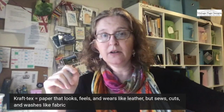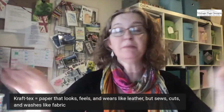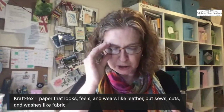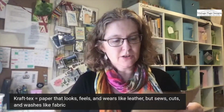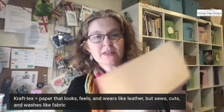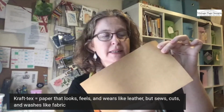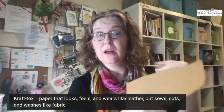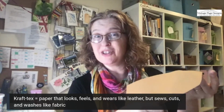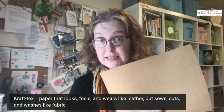So if you want to leave now, go ahead, because that's the main thing you need to know. On the unwashed version, there is a front and a back. One side is smooth, the other side has a little bit of texture. You won't be able to see that on the camera. I don't think it matters which side you use, but if you're painting on it or doing some kind of surface design, I bet you get a slightly different effect.